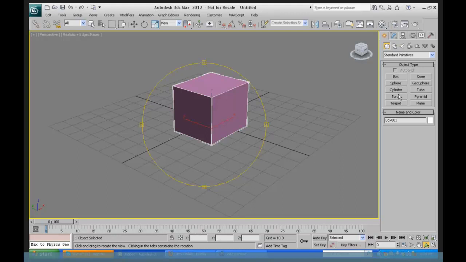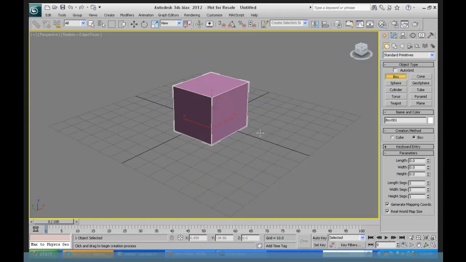Now, there's one thing for making primitives that I use a lot. So if I was making a box over here like this, I can turn on auto grid. And auto grid will now, as I move my cursor, have a look on my screen here, and you can see that as I move my cursor here, now I'm actually building off of the surfaces that are the planes, the polygons that make up these objects.